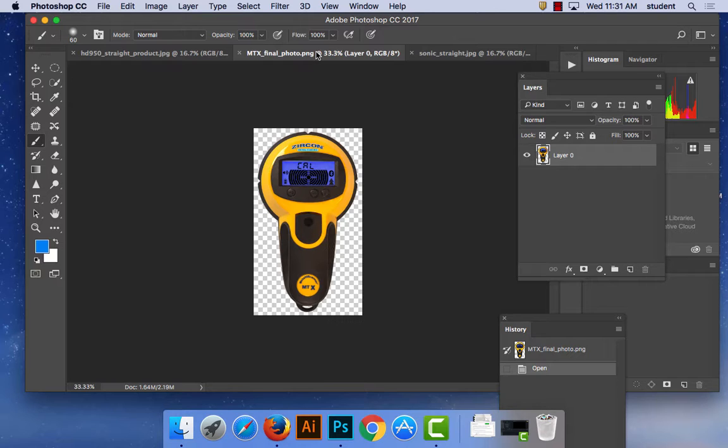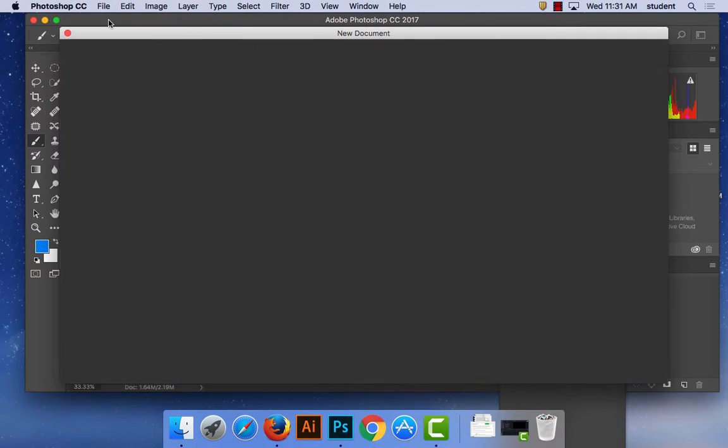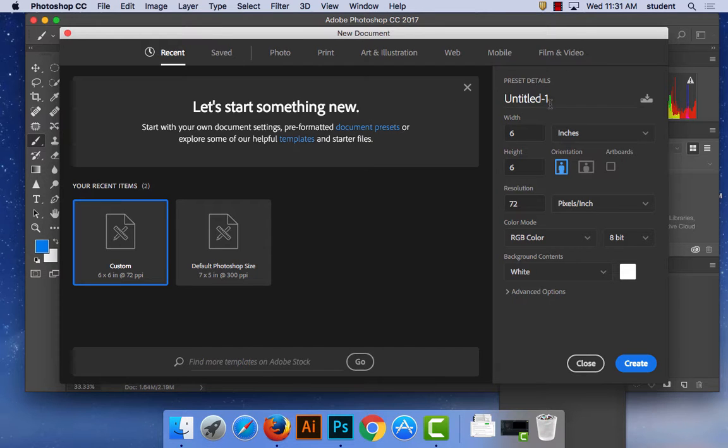To do that, we're going to make a new file, a blank one. To make a new file in Photoshop that has specific sizes, we go under File, New. So try this in Photoshop if you can. Say File, New. And notice it says inches over here. We don't want inches, do we? We want pixels.